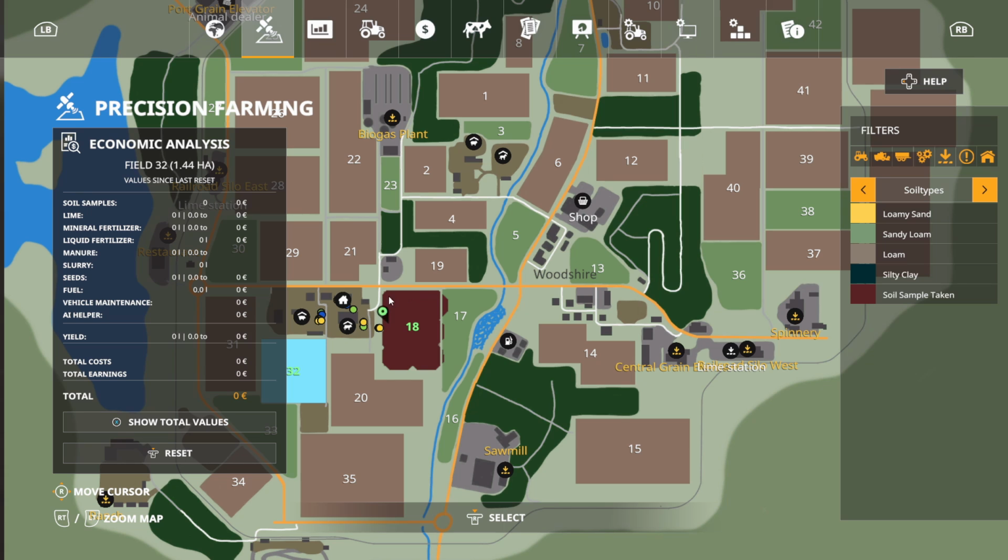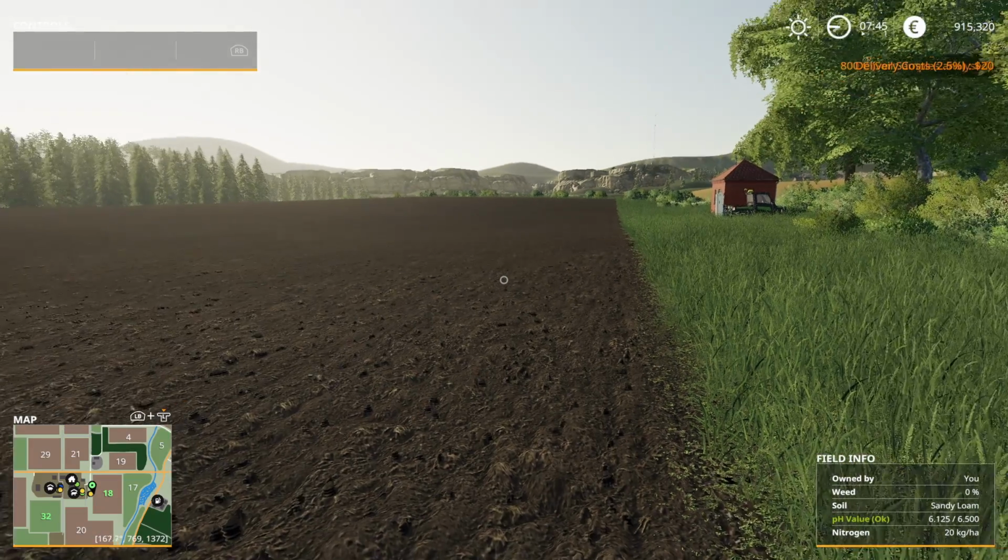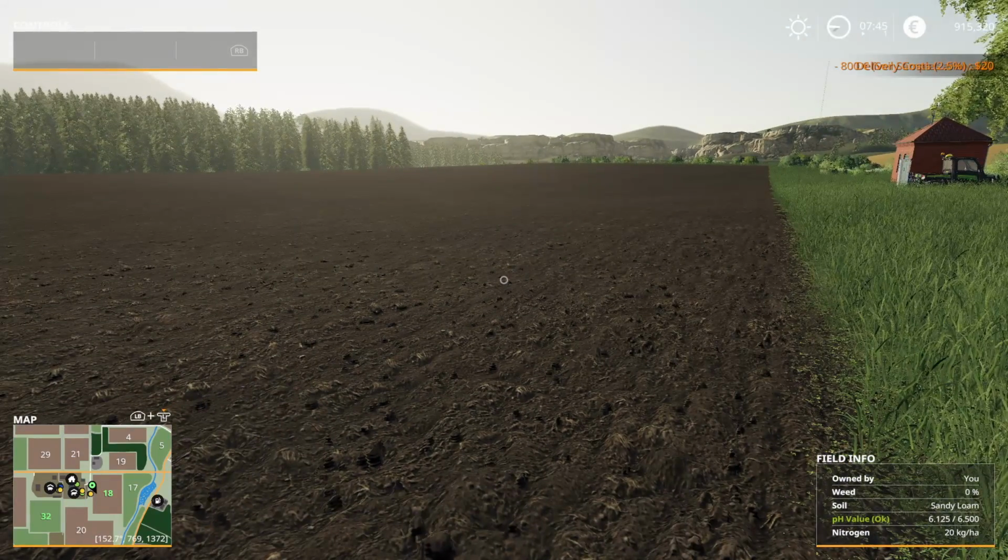So you can see here that the soil sample has been taken. So now we're just going to wait for the results. It's also gone into field 17 a little bit there, but that doesn't matter. So now what we're going to do is wait for the results of these, which have just come through. If we jump out of there, you can see that it cost us $800.